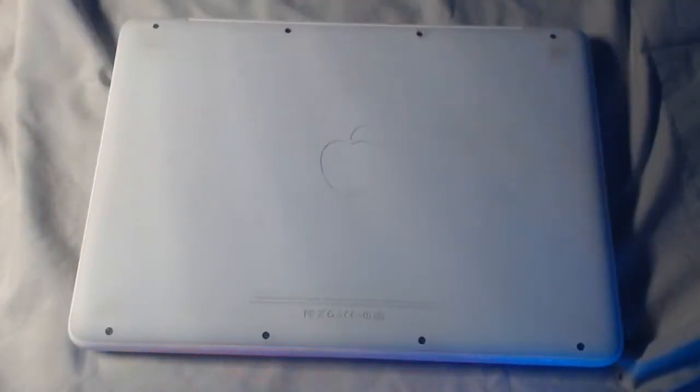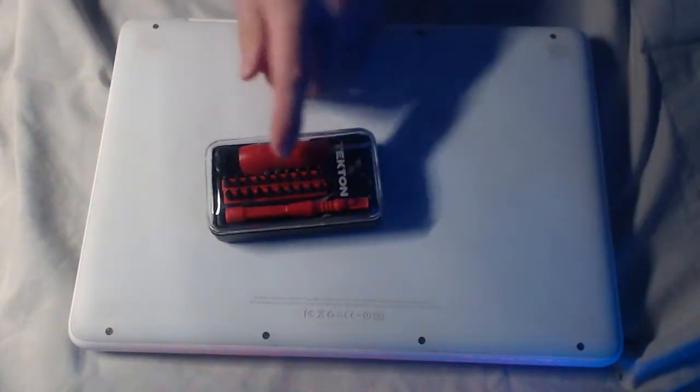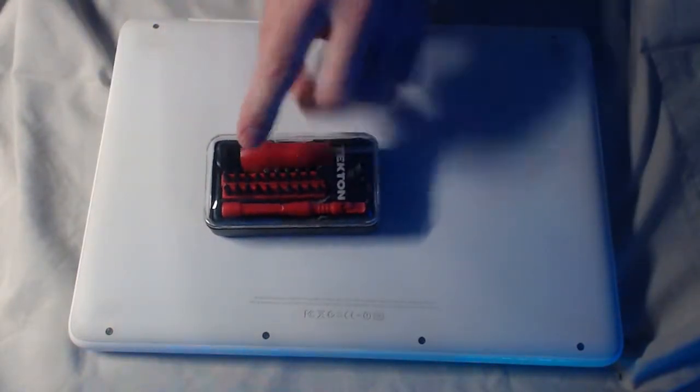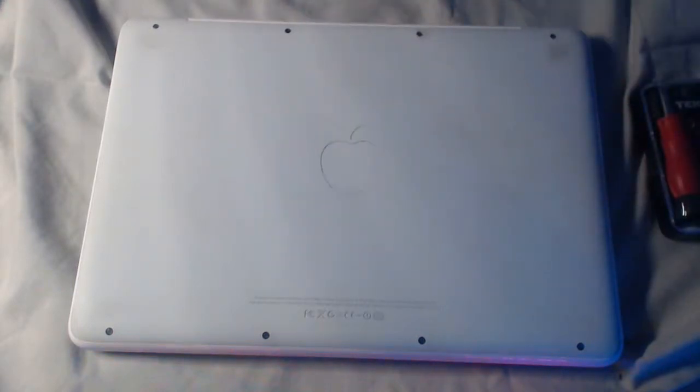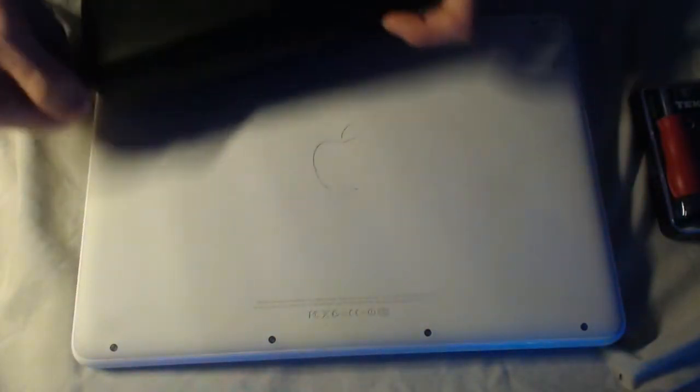So here it is. I picked up this. This is 20 bits. It's got the tri-wing bit that you need to get into the battery compartment. I'm pretty sure there's a bit in there that I can use to actually unscrew these 8 screws, but I know I've got a working one right here, so I'm just going to get into my little toolkit here.